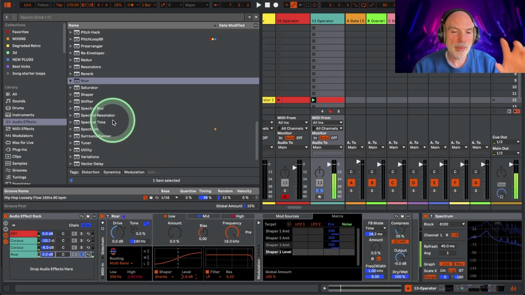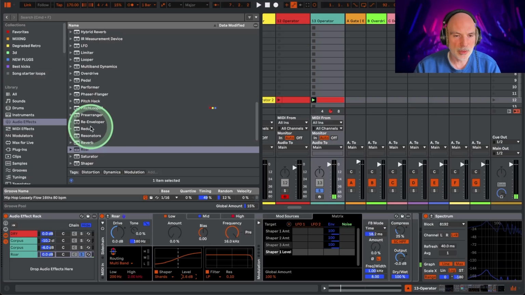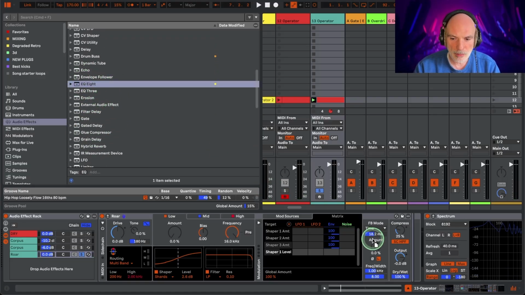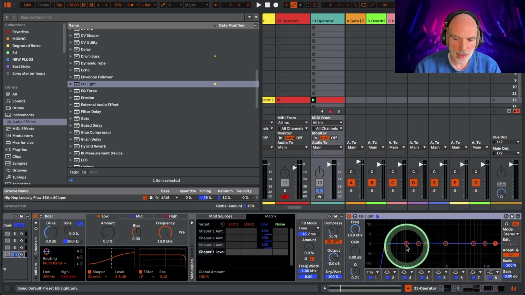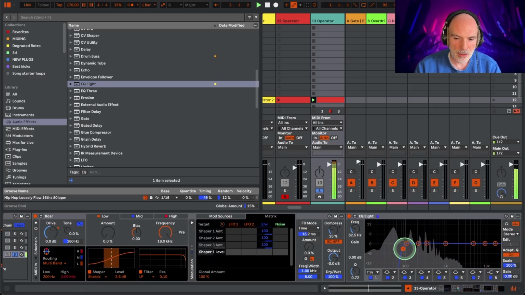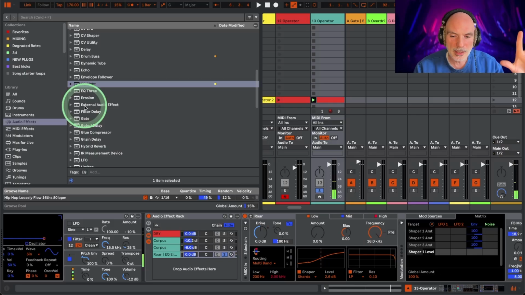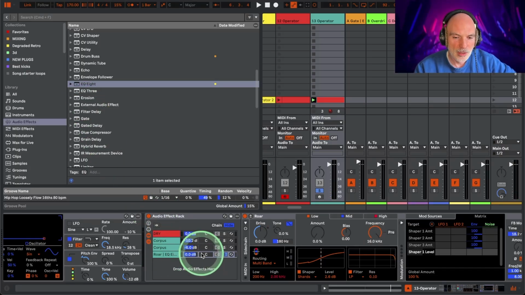Really cool. Remember that because we're doing parallel processing, we can potentially say, okay, that's cool, but I want this to be maybe just adding kind of high-end energy only, right? Because we got the other bass in there. And you might say to yourself, I also want this to be kind of wide. And remember that this is just one layer that we've got. We can blend them in.